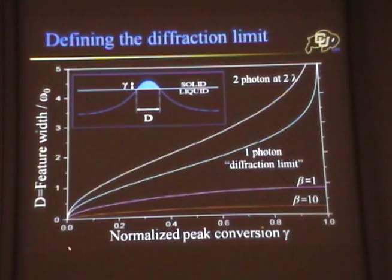If I drive the amount of chemistry to go up on axis towards large, then my feature also goes large. So this actually is the diffraction limit. It's in units of the Gaussian spot size here, makes calculations easy. So if I want to have a quote diffraction limit of the feature, maybe twice the Gaussian size, then that tells me for a linear material I have sort of 60-70% conversion on axis. Here's two photon at twice the wavelength, two photon at half the wavelength would fit right in here.